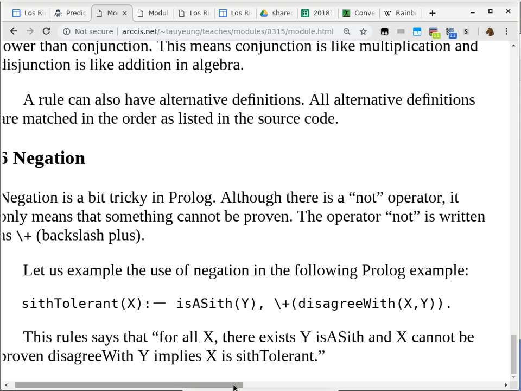Or you can ask a specific question: is John an ancestor of Tommy? Then the system would go through all the logic and reply with either yes or no. Is there an ancestry path between those two individuals? If so, it would answer yes. If not, it would say no.